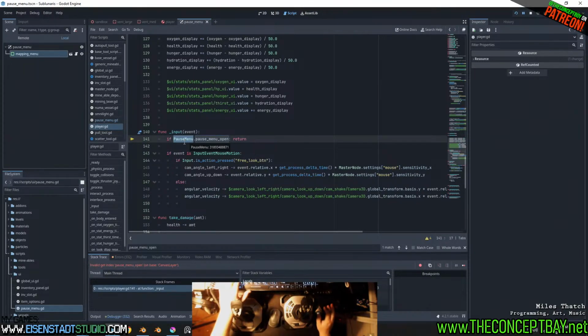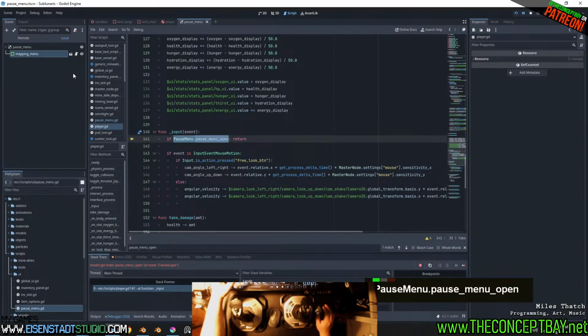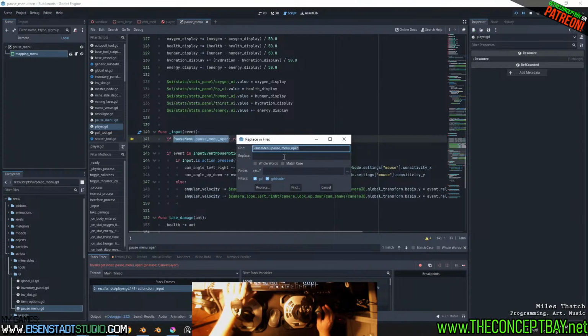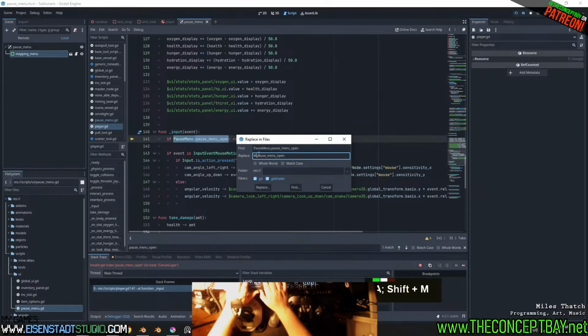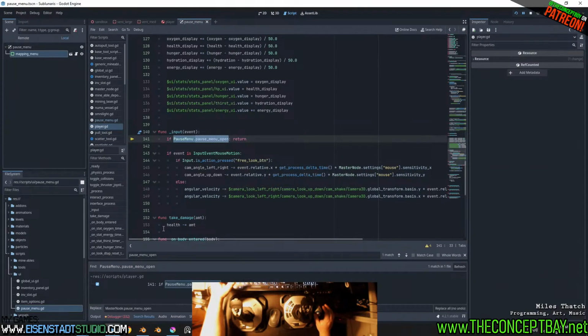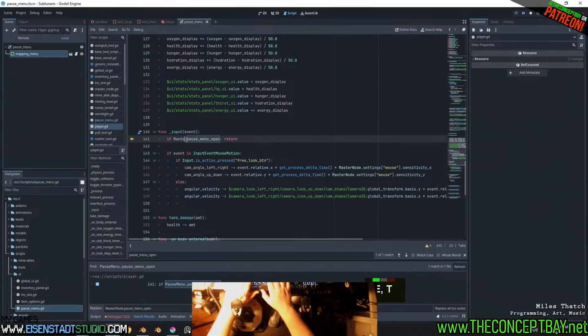So maybe we don't talk to the pause menu. Let's make the master node store whether or not the pause menu is open. Let's go over here. Find, replace in the file. So pause menu, master node. Replace. There's only one place. So we're just going to do this.